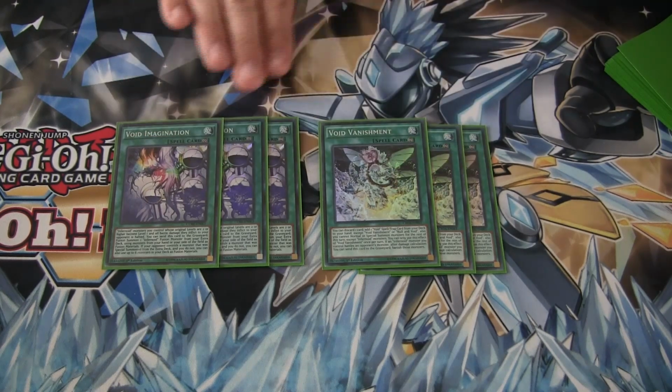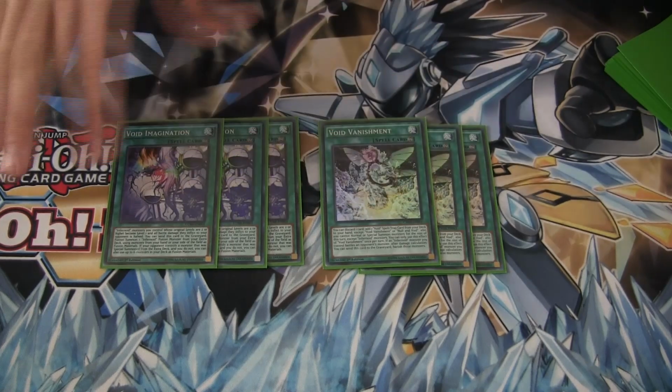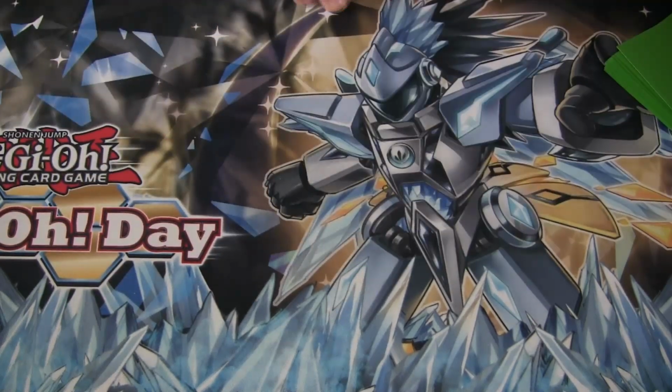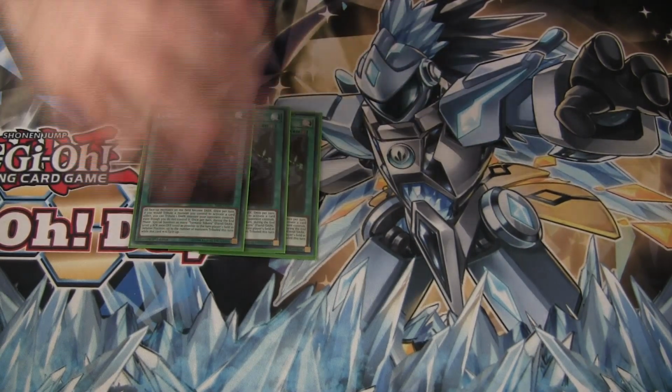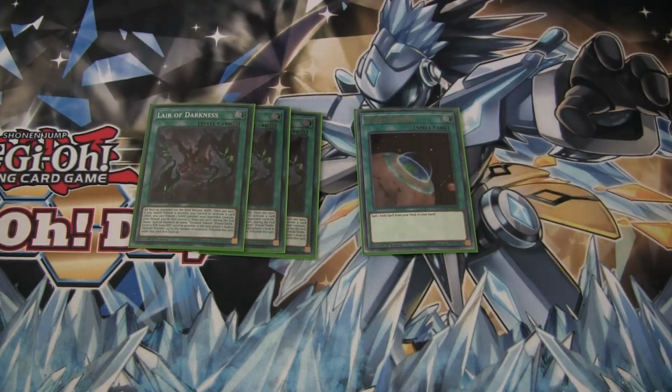I like the rest of the Void spells and traps, but these are realistically the only 2 that you need for spells. We can't forget, however, the important Layer of Darkness and 1 Terraforming to search it off.